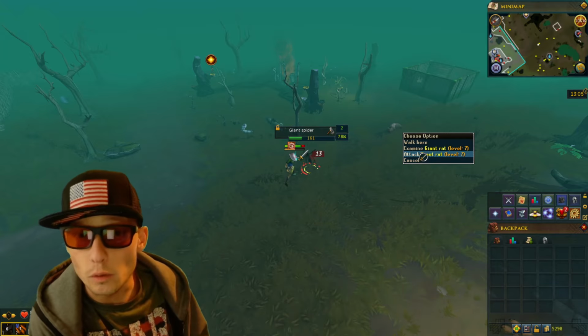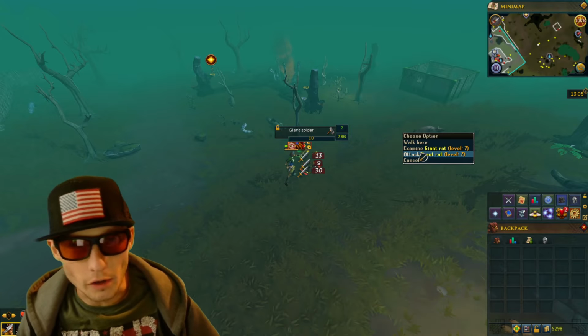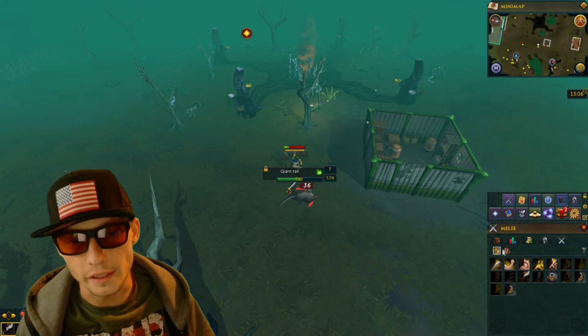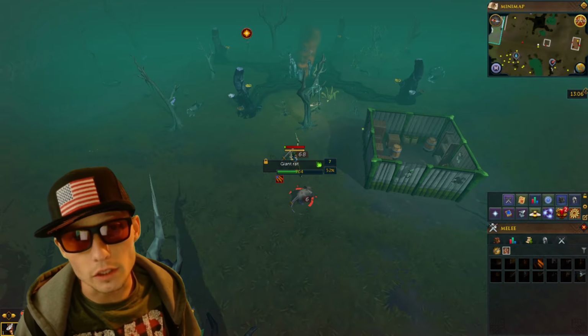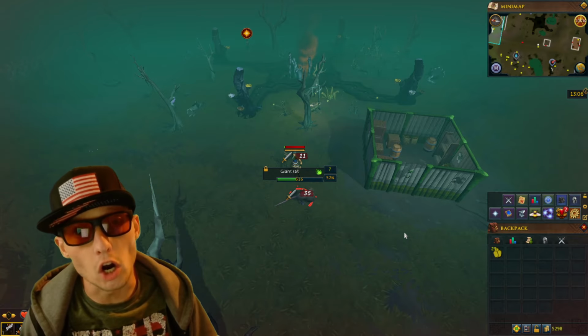I'm hoping that because we're going to be at a boosted experience rate, we're going to be able to get away with fighting these things, because at a low level, these are kind of a pain to take care of. The giant spider you can do at level 3. However, right after the giant spider, we also need to take out a giant rat. These are level 7, and at level 3 are definitely a little bit harder to take down.